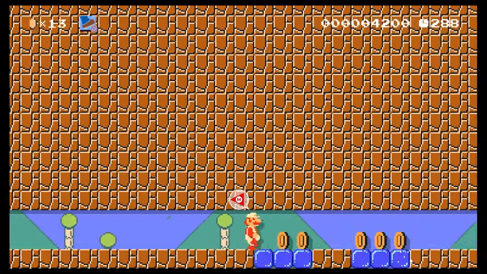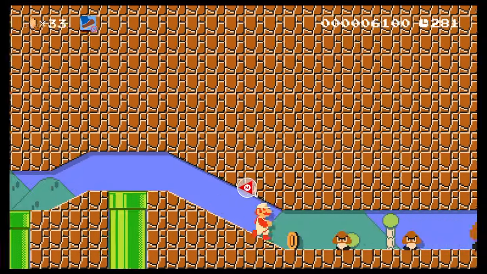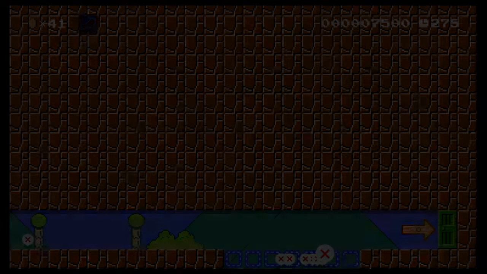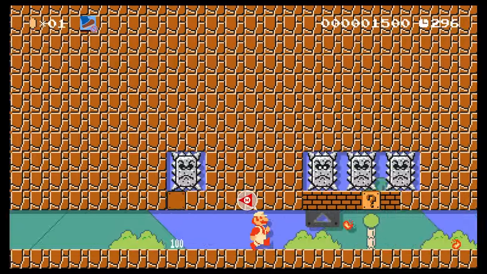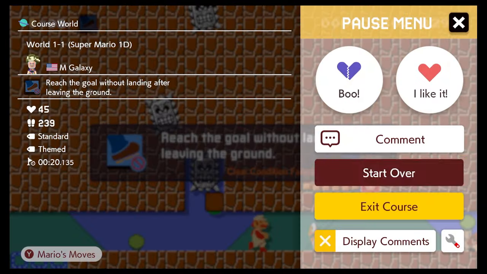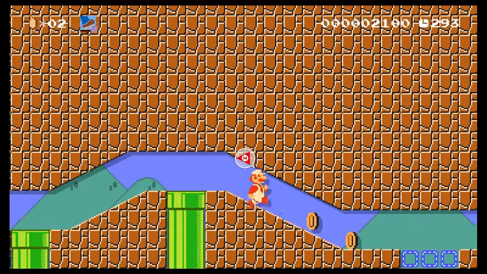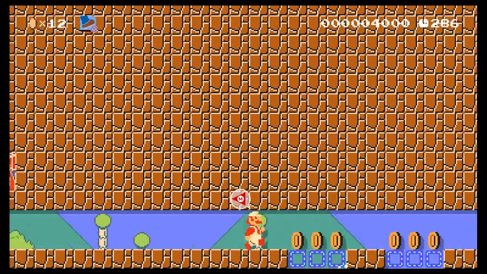Okay, do not jump. We just have to run through without jumping. Okay, so that's where we failed. Right here. Somehow. I think we were actually in midair for a fraction of a second. Like, right there. That's how we messed up. Okay. This is so weird. So, basically, if you enter into the second dimension, you lose. That's basically the concept.